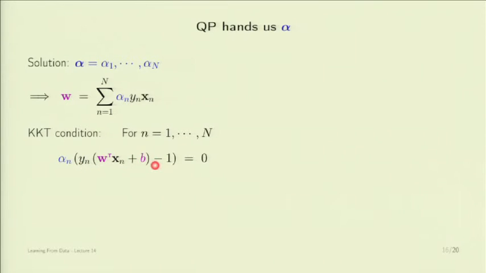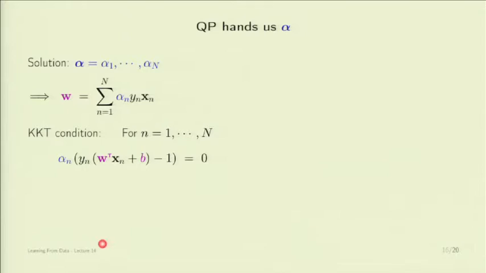Okay? So if there is a positive slack, which means that you are talking about an interior point. Remember that I have a plane and I have a margin. And the margin touches the nearest point, and that is what defines the margin. Then there are internal points, okay, where the slack is positive. At the points on the margin, the slack is exactly 0. The value is 1. The other ones, the slack will be positive. So for all the interior points, you are guaranteed that the corresponding Lagrange multiplier will be 0. Okay? I claim that we saw this before. Okay? Again, in the regularization case. Remember this fellow?